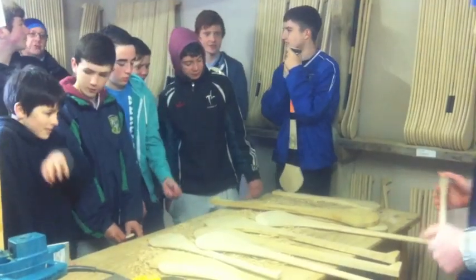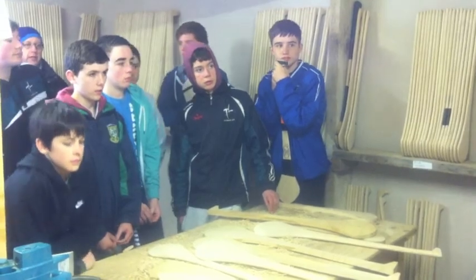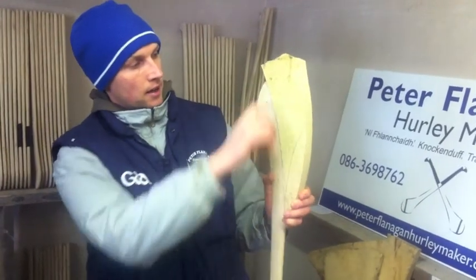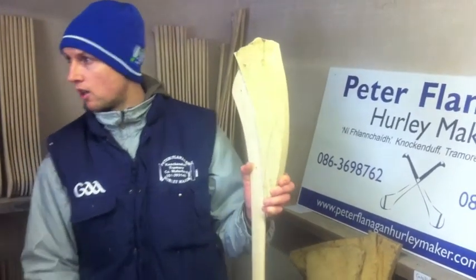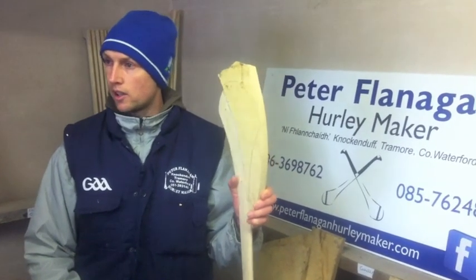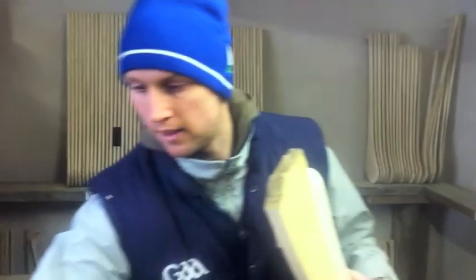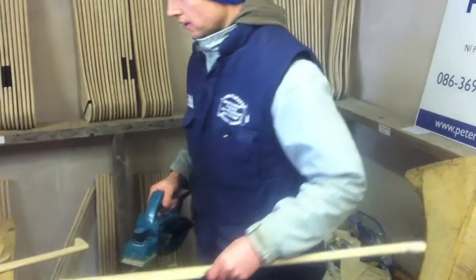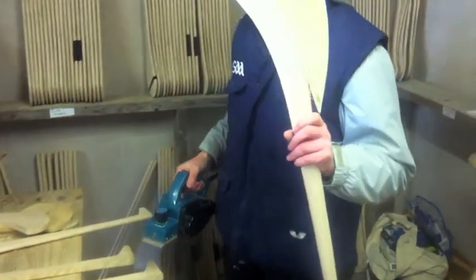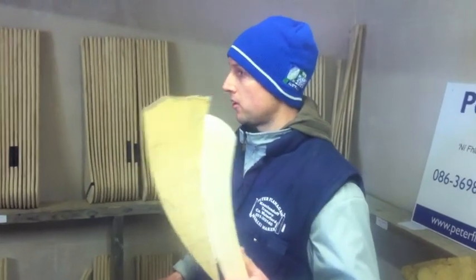Well, most of the county lads have 5-6 hurleys going at the same time. Yeah. I'll glue it on, and I'd mark out then the shape of the hurley, and I cut it out in the bandsaw, and same thing then, I get me a little planer then, and I plane it down, and once I have it planed down, I'd just give a little touch up the sander, and I put the two bands on it then.